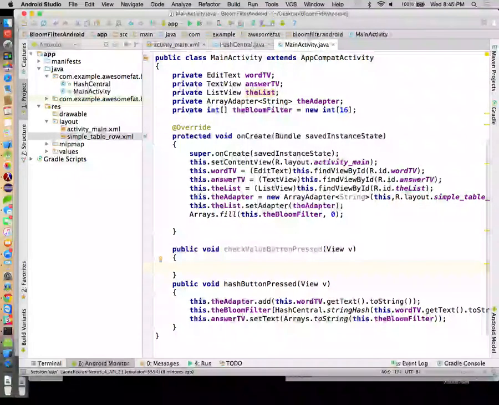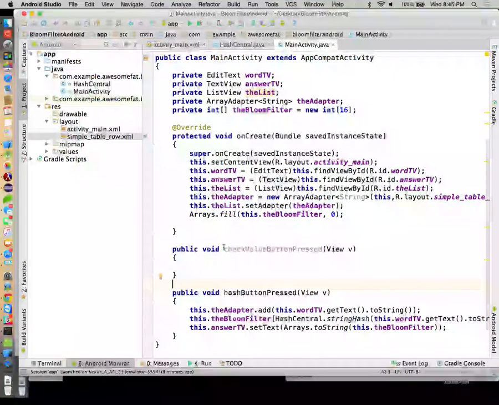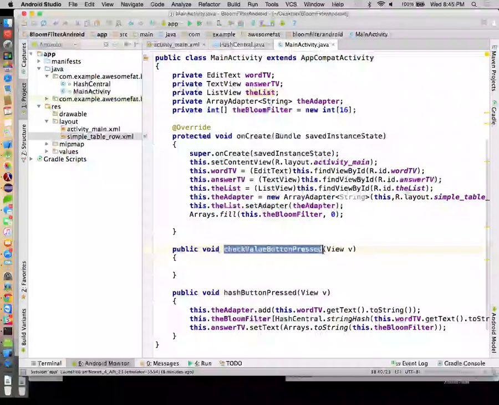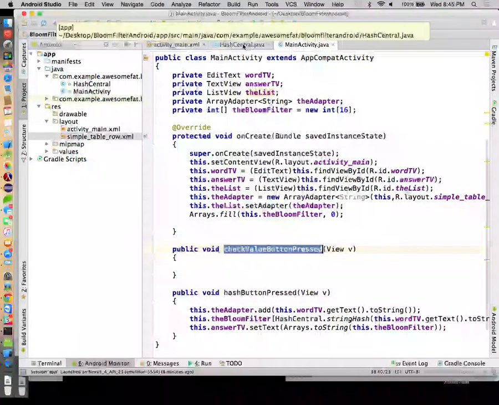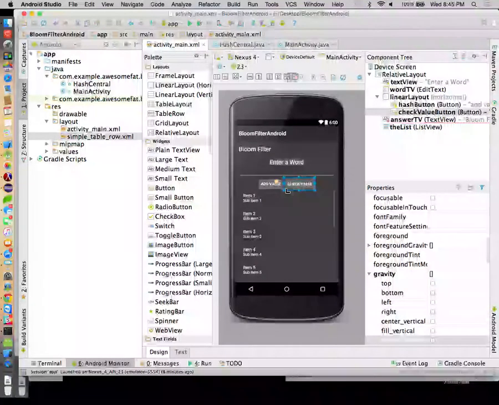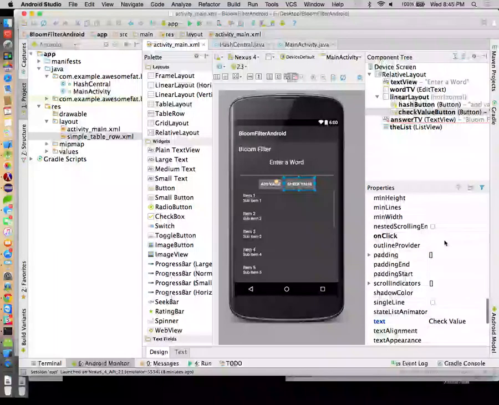And what we're going to do is we want this guy to ultimately go to a new screen, but we're going to have to write the stuff for that. So for right now, I'm going to just copy this so we can go set the on click for that. So we'll select our check value, go down to his on click, and paste that in there. Okay. So we have that.